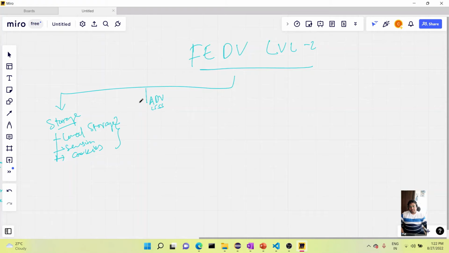In advanced CSS, what are the things you should be knowing? First is SASS or SCSS. Then you can go for Less. If you practice CSS well, this won't be a problem. These things are very easy for you. Just syntactical differences and different ways of storing variables and all those things you should be knowing, right? And one more is PostCSS. So these things will help you, right?